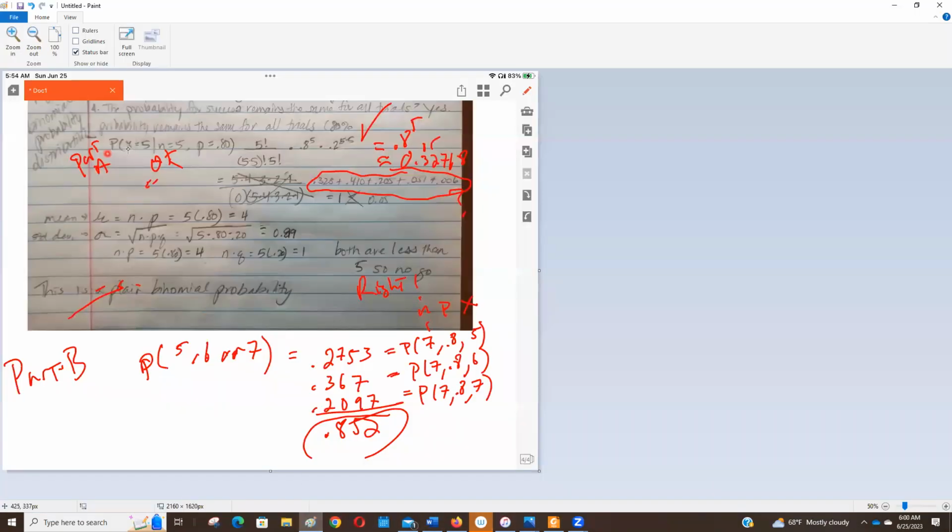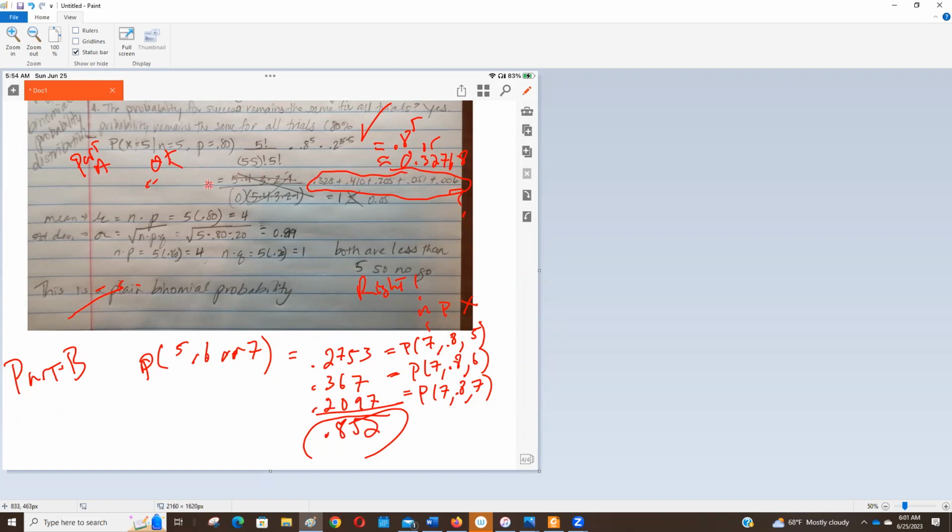Here it is. Okay, and then for part A there, where you did five, if they had five people, what's the probability all five will show up? That's the exact same setup, and you did that right. Oh, right there, you did. There's the 0.58, but you didn't have to add those because this was exactly five.